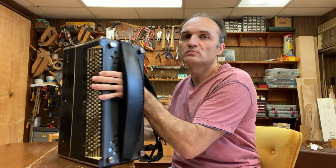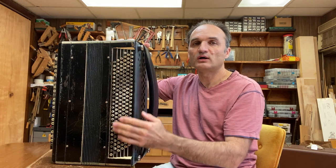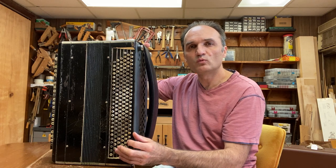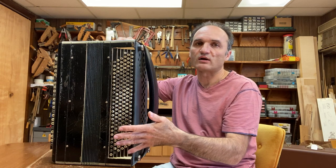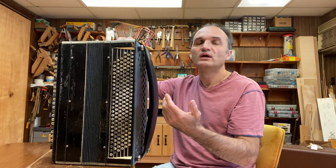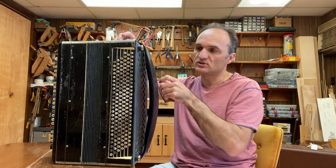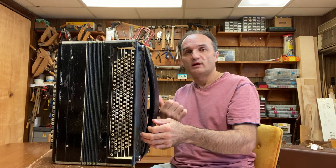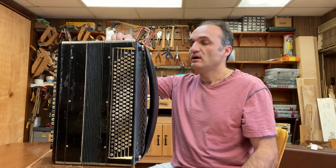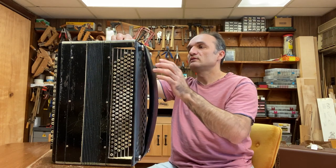You saw the mechanics here. I was practicing on it for a few months, but mostly using the range in the middle. Some of the keys at the top and bottom were not used often enough, so some of them wouldn't return as quickly — you can see a slight delay. If a key gets stuck or you want a faster return, it's better to just play more. The more you play, the better the mechanics will work. But if it gets stuck, you can unscrew this roll, open it, remove the left plate and see what's there. You push a little further and you can see where it's coming out, then push it back and it will get in place. You shouldn't have problems in the middle range.